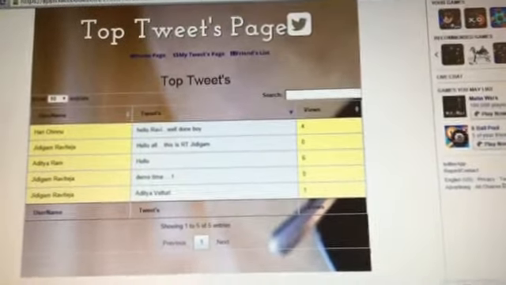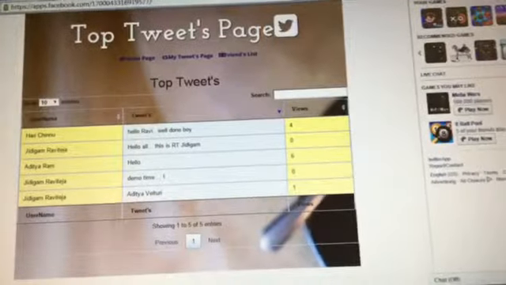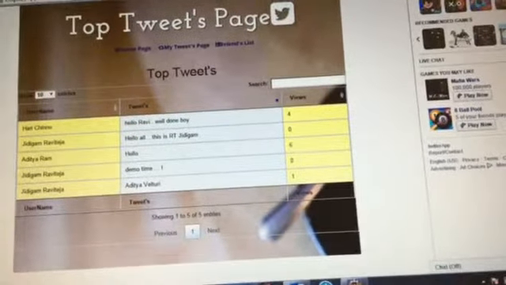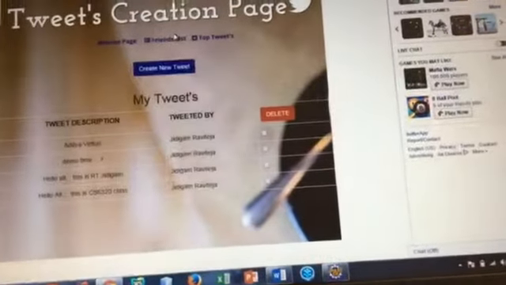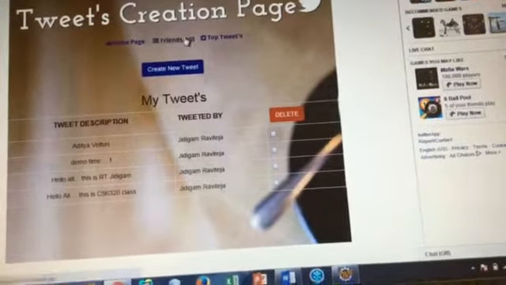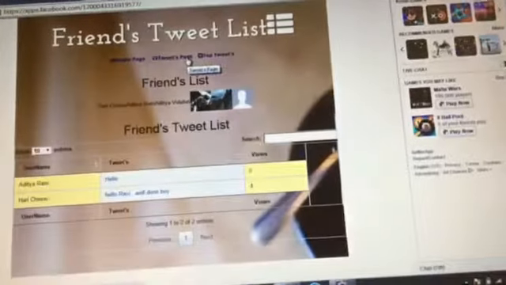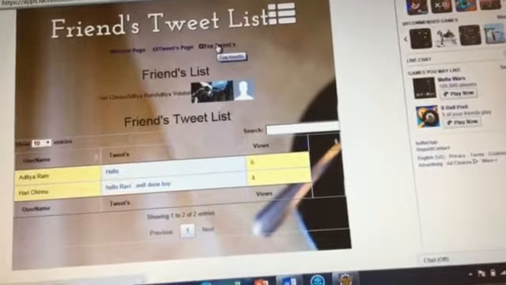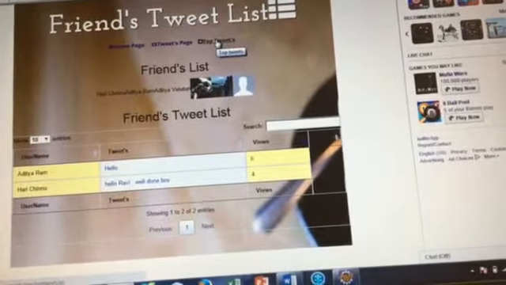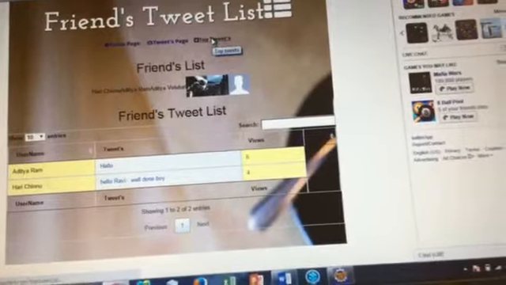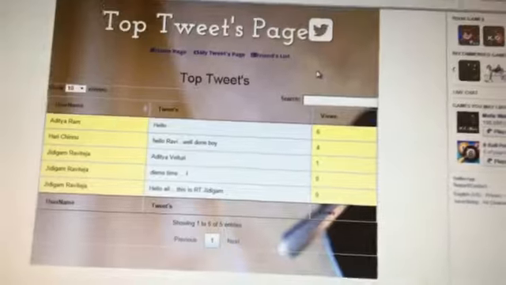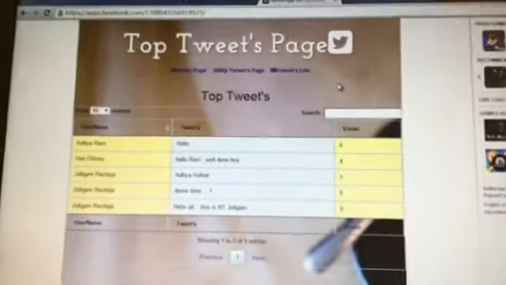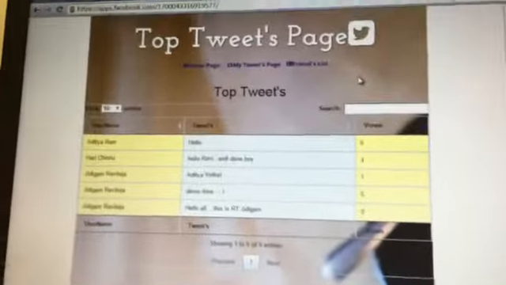This is the main part of the application. We have 3 pages: the tweets page, where we have the 4 functionalities as discussed, the friends list, where we have data related to the friends who tweeted and their photos, and the top tweets, which are the most viewed tweets. These are the 3 pages.